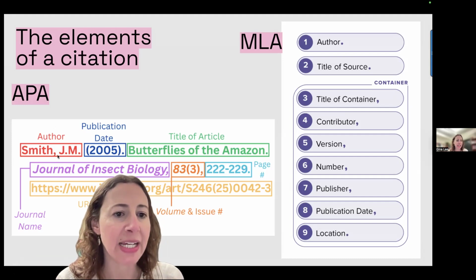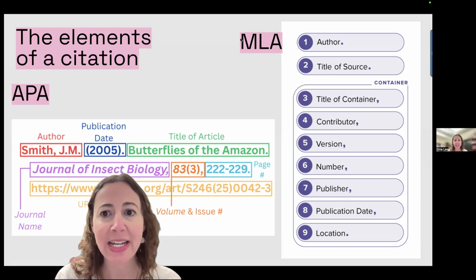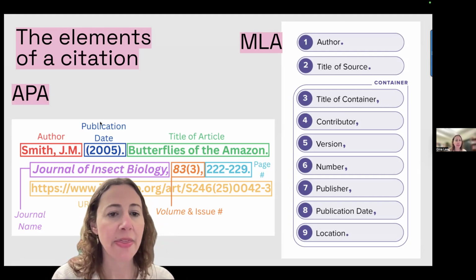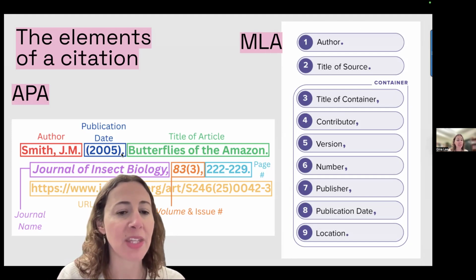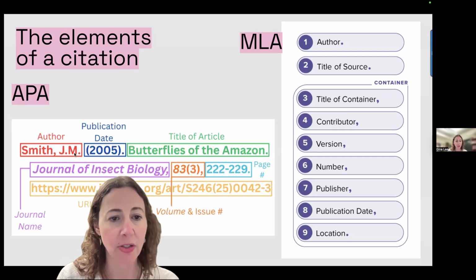So you see the first thing is an author. If there is an author listed, you're going to want to make sure that's present. And I'm pretty sure all the citation styles start with the author. So MLA also starts with the author. Then you've got your publication date. APA prioritizes the publication date. It's really important to them how recent a study is, so they put it second. You'll also notice, I skipped over this, in APA style, the author's first name and middle name is abbreviated. So you'll just see JM here instead of the full name.